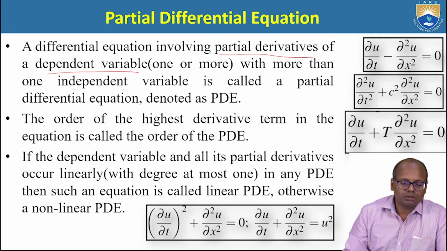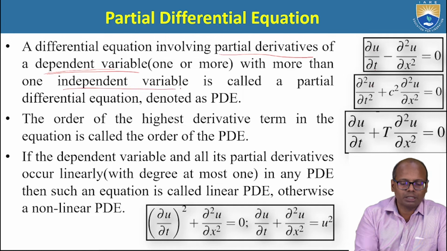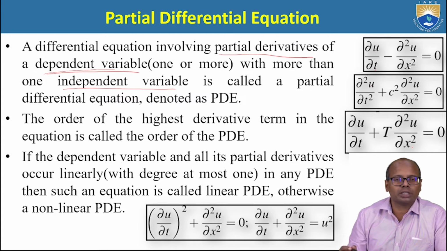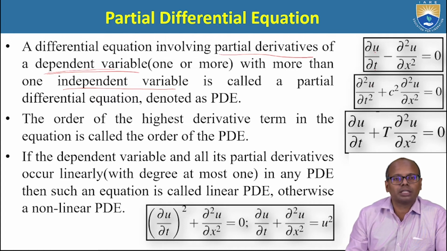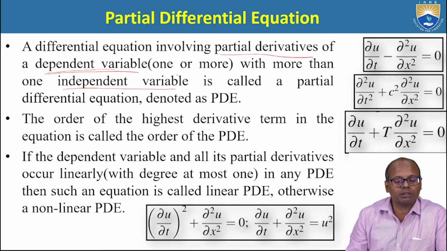Okay. So, there are two types of variables. One is dependent variables and the other one is independent variables. So, here x, y, z, the space coordinates, and time are independent variables, and the velocity, pressure, density, all those things come under the dependent variables. So, an equation may contain one or more dependent variables, and it may even contain one or more independent variables.